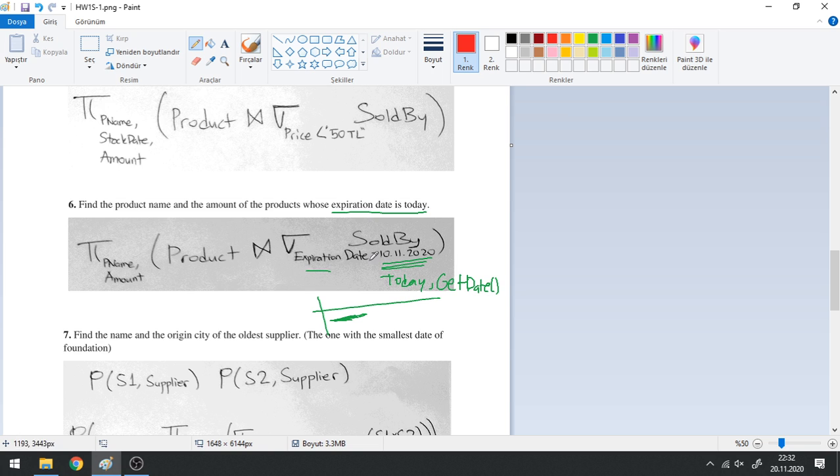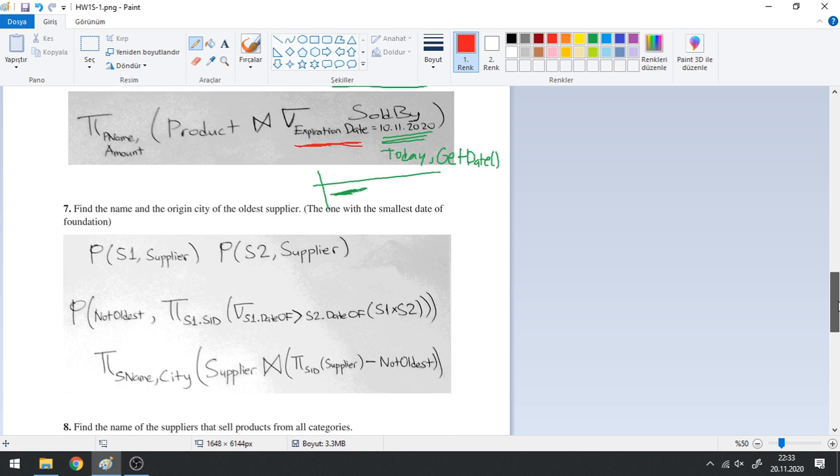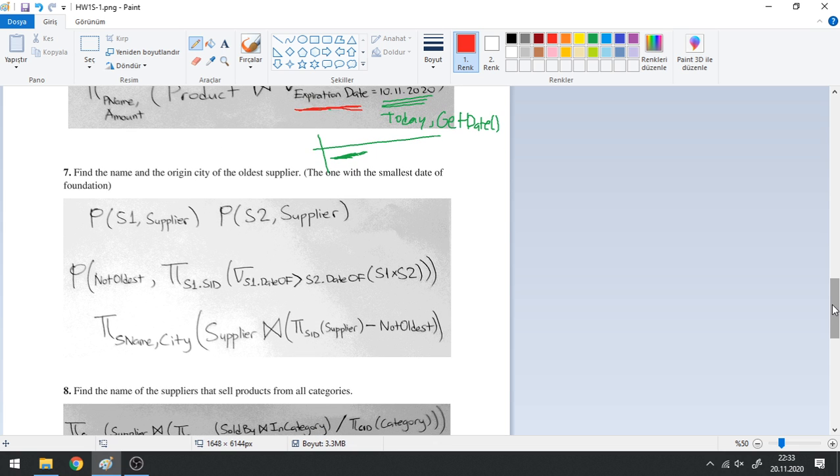But the problem is sometimes people thought that we are trying to find the maximum or the minimum of the expiration date. But it doesn't make sense, because in our table, some of the products could be expired before, some of them will expire today, and some of them will expire in future. So finding the minimum or the maximum for the expiration date does not make much sense. So we gave partial credit for that if the operations are correct. But what we are looking for is actually much simpler. In question number 7, we are trying to find the minimum or maximum.